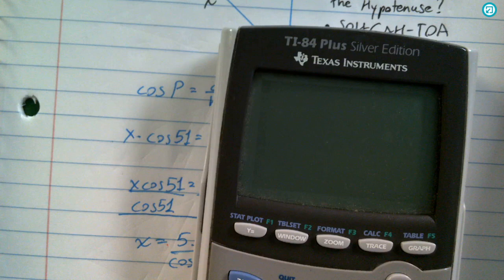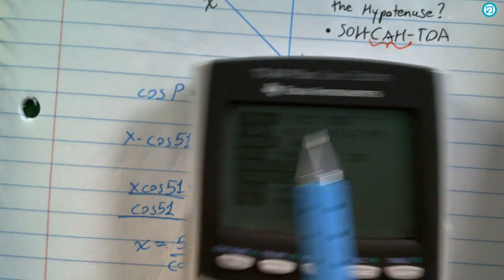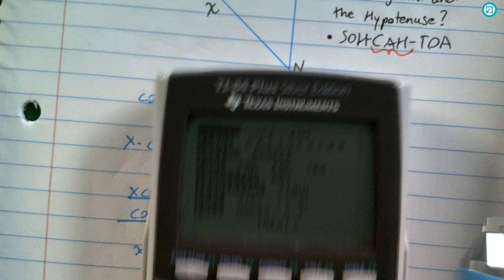What I'm talking about is that in the calculator, there is a mode button. At the top of that mode button, there is normal, scientific, and engineering. There's also float, and then there's radian and degree. By default, it should be on, I believe, radian. But I want you guys to have it on degree for right now. I will specify if I ever want you on radian, but you will not need it, because you won't touch radians until pre-calc. So just put it on degrees. The mode button is right below window, right here. Then just hit enter, and now your calculator's in degree mode. The reason is that all the numbers we're plugging in are in degrees.